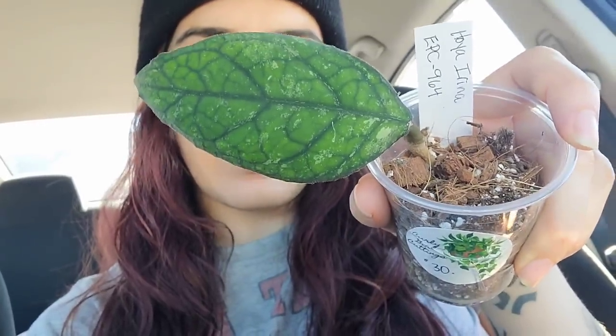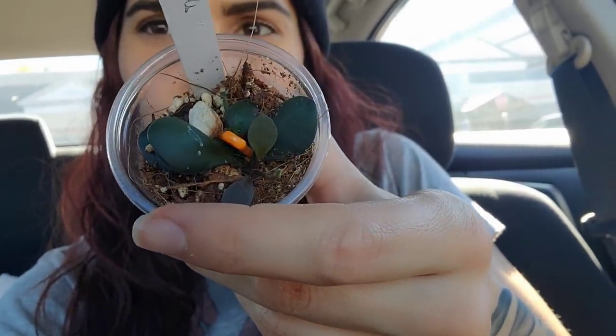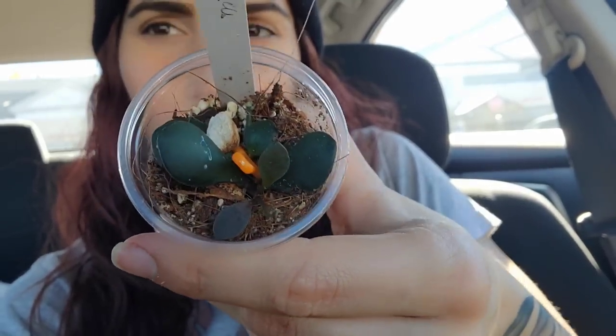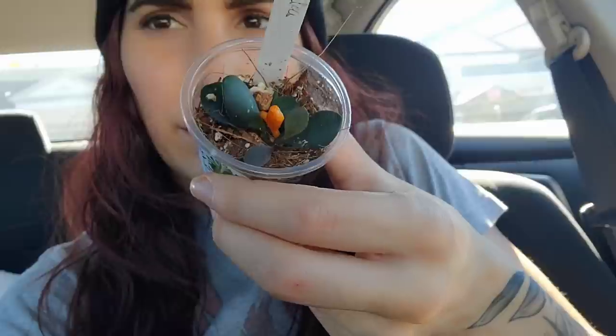From curly girl cuttings, I got the hoya irena EPC964 because I had a cutting and it rotted. This one has a little active growth point and super cute lots of happy little roots - I'm probably gonna get to repotting some of these pretty soon. I don't know if EPC964 is different than regular irena irena, but it's veiny so obviously I wanted it. And then I picked up this cute little baby hoya carmelay - look at those little leaves, really cute dark leaves.